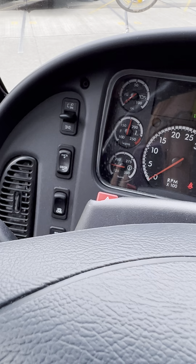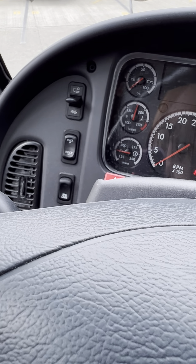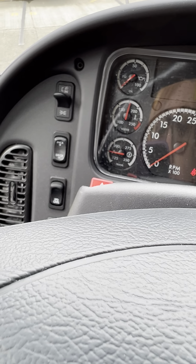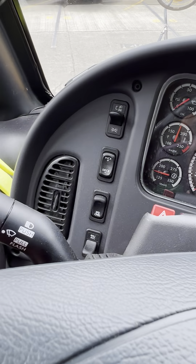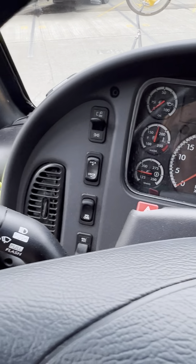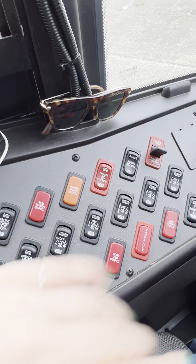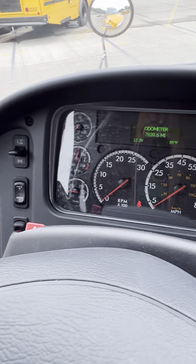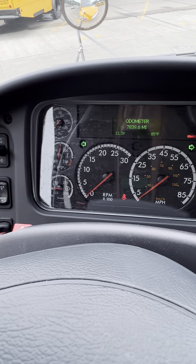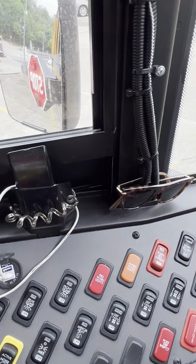I'm going to tell the tester: I'm ready to start my exterior light check. I'm going to start with my front exterior lights. 'I am testing my headlights.' 'I am testing my ID markers.' 'I am testing my high beams.' I'm going to turn my high beams off, turn my headlights off, turn my ID markers off, because we're going to have to do those again. That's my first sequence. 'I am testing my left turn signal.' 'I am testing my right turn signal.' 'I am testing my four-way hazards.' 'I am testing my eight-way ambers.' 'I am testing my eight-way reds.'